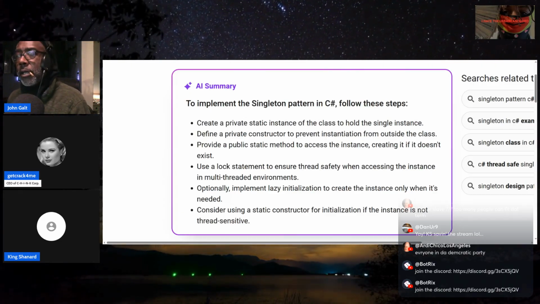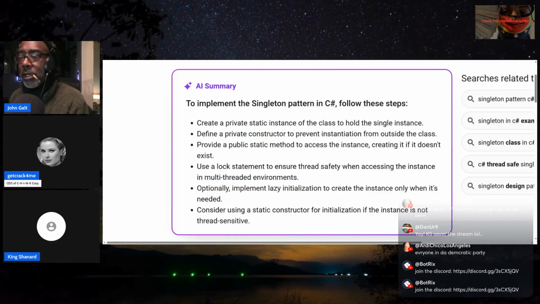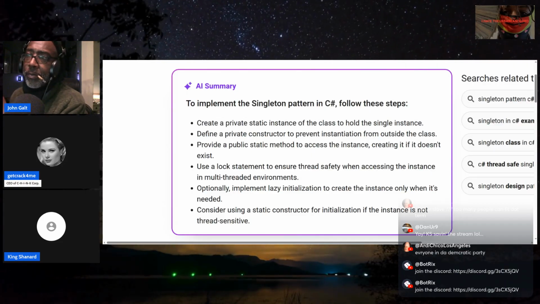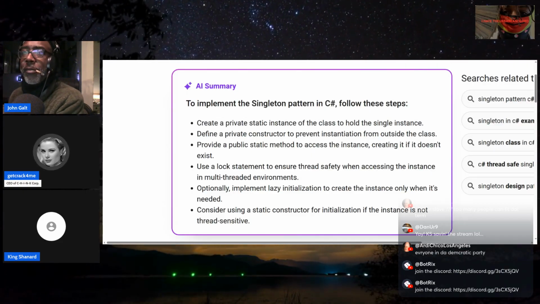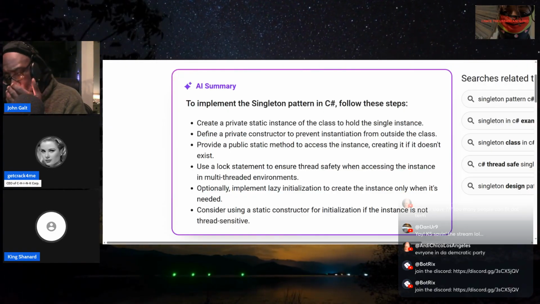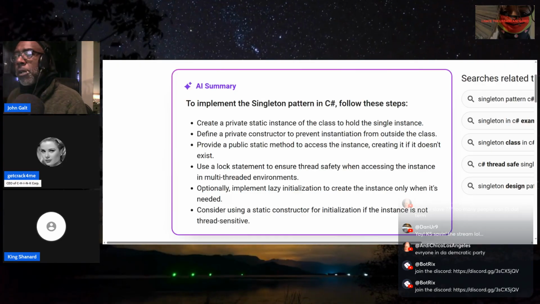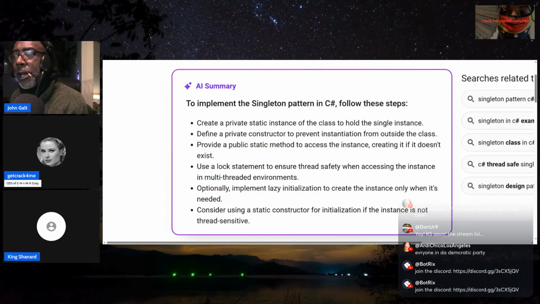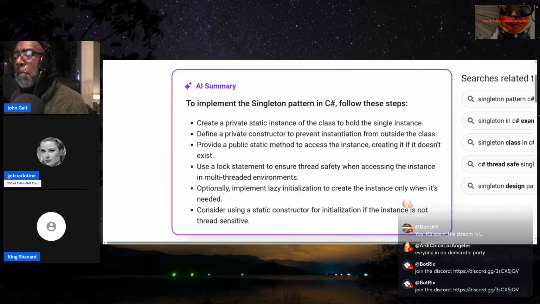That kind of gives you an idea. Define a private constructor to prevent instantiation from outside. They have to know C# or C++. What you're doing is preventing someone from getting a copy of something.